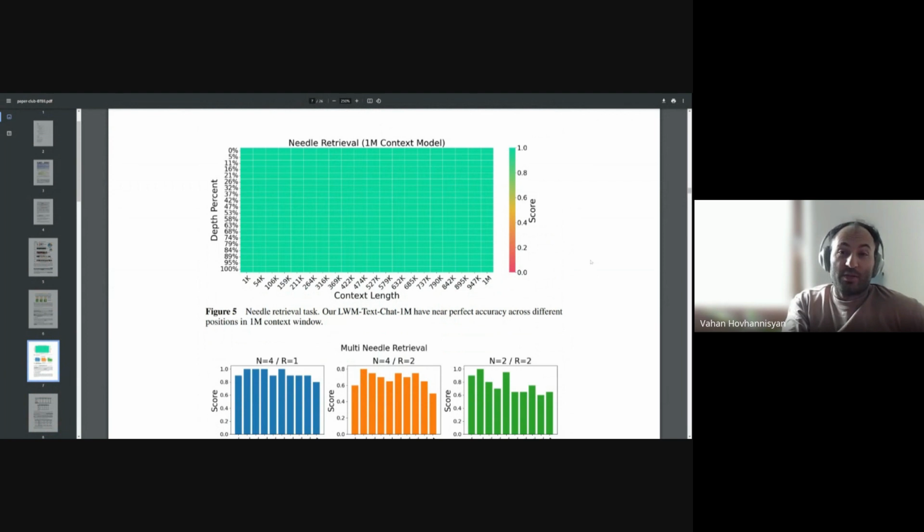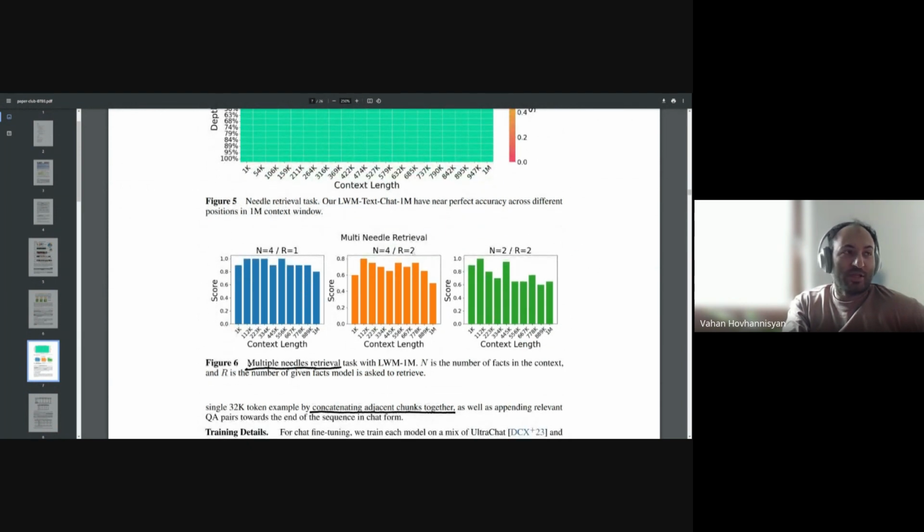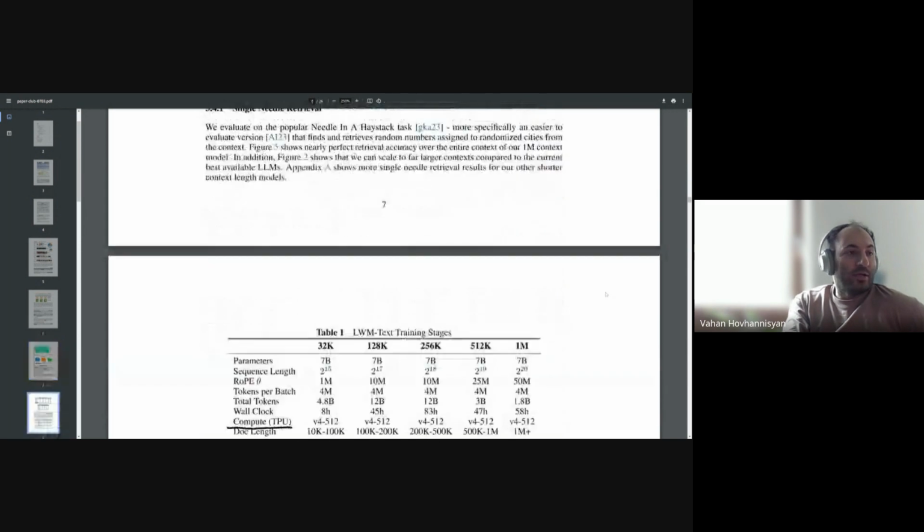Things get worse when they introduce multiple needles. So these experiments show there are like 4 needles. You need to find 2 of them at the same time. So here it gets harder. If you have 4 and then find only 1, it still performs pretty well. Longer context kind of gets a bit worse, but it's still good. But when you introduce multiple needles and you have to find multiple of them, even two, right? Performance degrades a lot. So there's the limitation for the model.